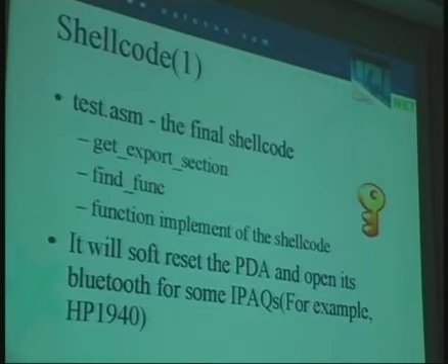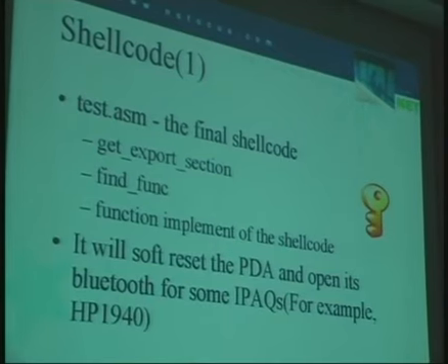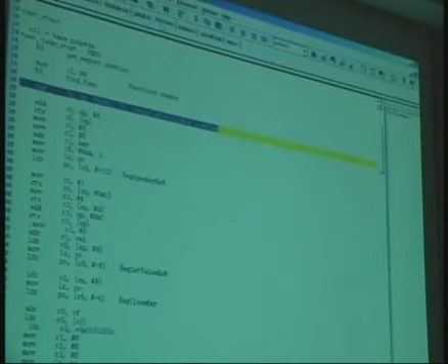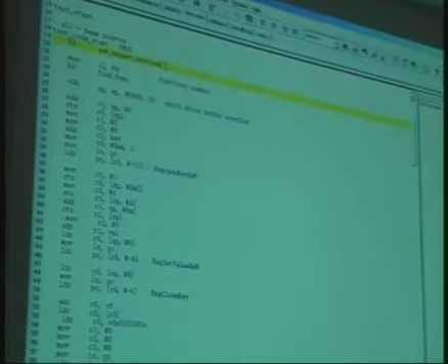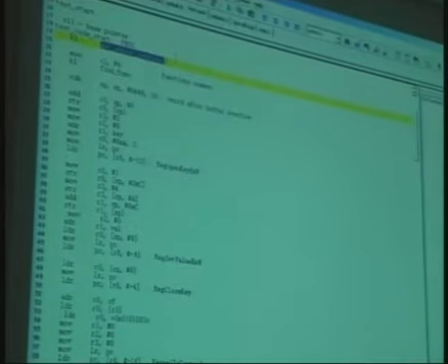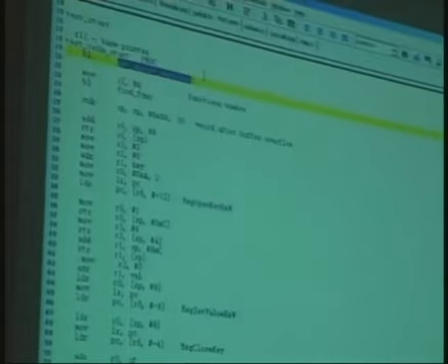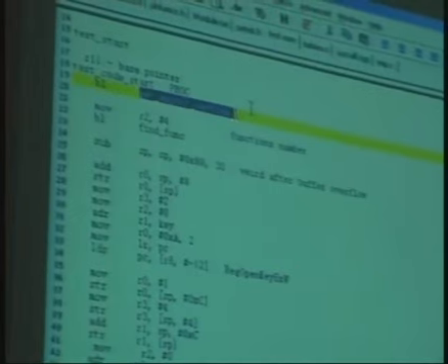Okay, the test.asm is our final shellcode. This shellcode is constructed with three parts. First, it calls get export section to obtain the virtual base address of the core DLL and the relative virtual address of the export table position.